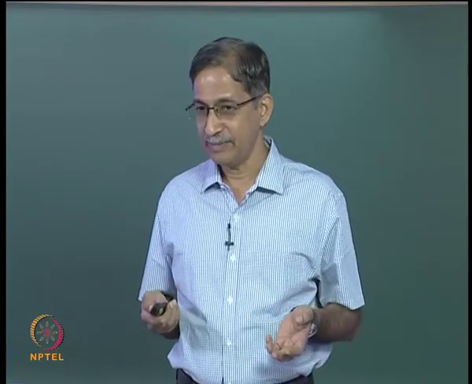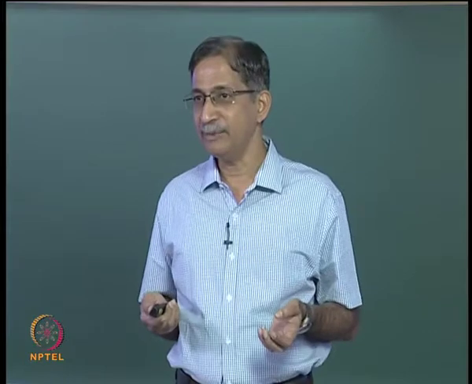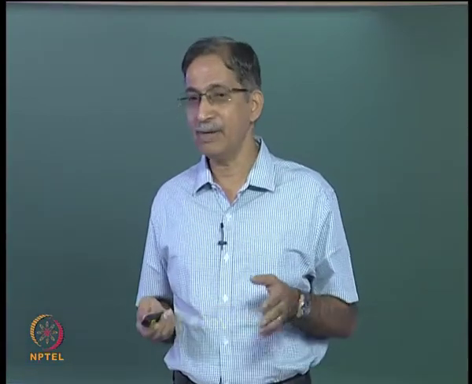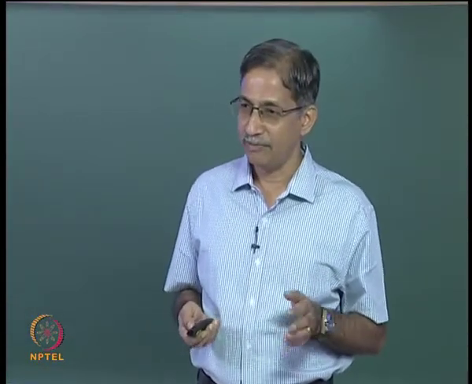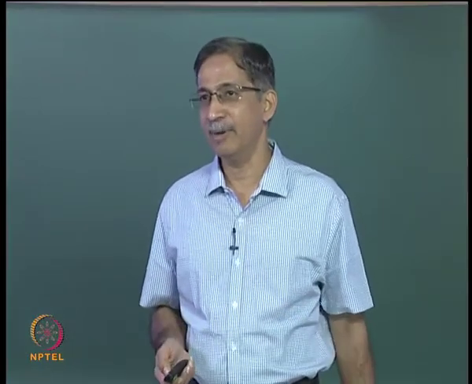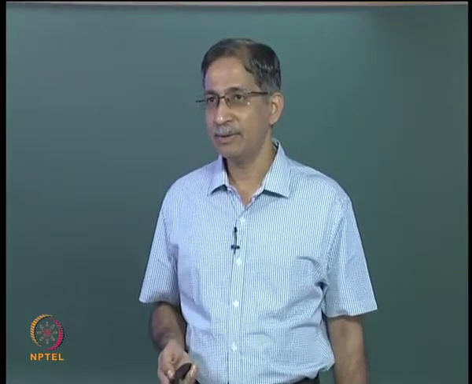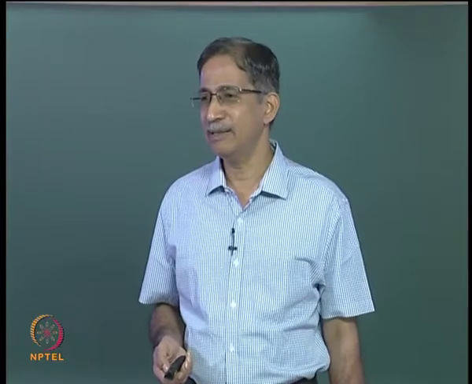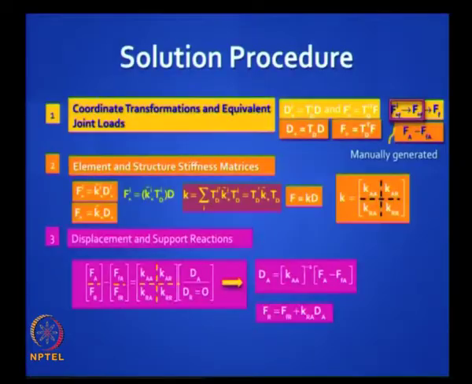3 and 4 are beam elements. 3 will have 2 degrees of freedom, whereas 4 will have only one unknown degree of freedom because of the advantage that you have of the guided fixed support. So we are really taking advantage of all the knowledge that we have to solve this problem. The solution procedure is exactly as we have done for all the problems till now. You do not have any support settlements, so the steps are straightforward. We are doing the reduced element stiffness method.